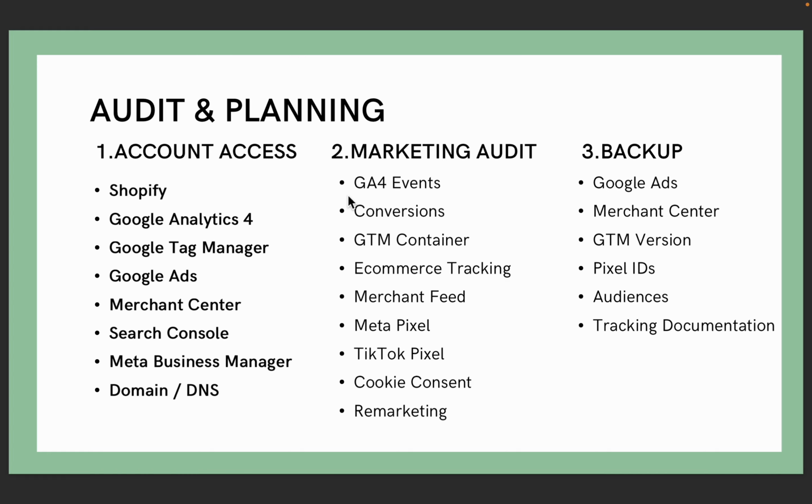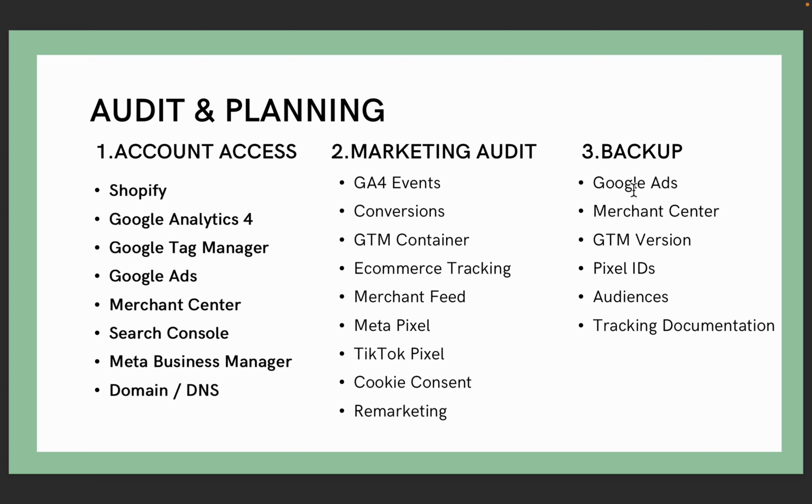For the marketing planning, we need to know how many GA4 events they have already set up and are using. We will check all of the events, and then build the same ones from Shopify. We need to send all the same events without losing any data or any event, and make sure of that. We also need to set up conversions and check the GTM container for e-commerce tracking, merchant feed, Meta pixel, and TikTok. It is all the same, but we need to check what they are currently using.